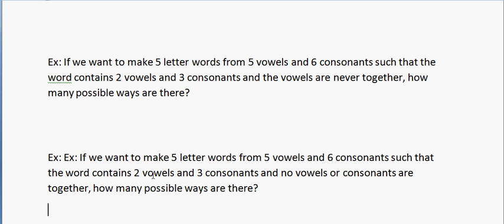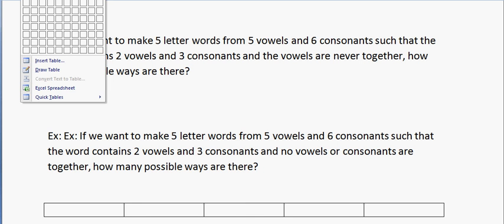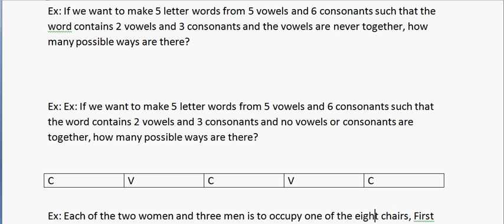Now again in this question, it says vowels and consonants are such that no 2 vowels or consonants are together, which means, let me make a table here again. It has to be consonant, vowel, consonant, vowel and consonant. There is no other way out. So firstly we arrange 3 consonants and 2 vowels in this way. How can this be done? The arrangement can be done in 3 factorial into 2 factorial ways multiplied by the number of selections, which was 5C2 into 6C3, right? So this would be the answer for this.